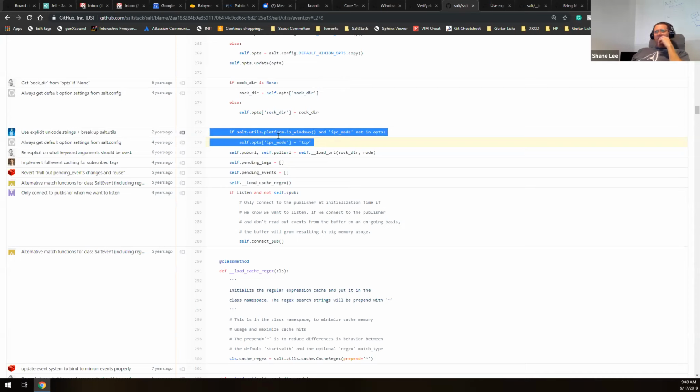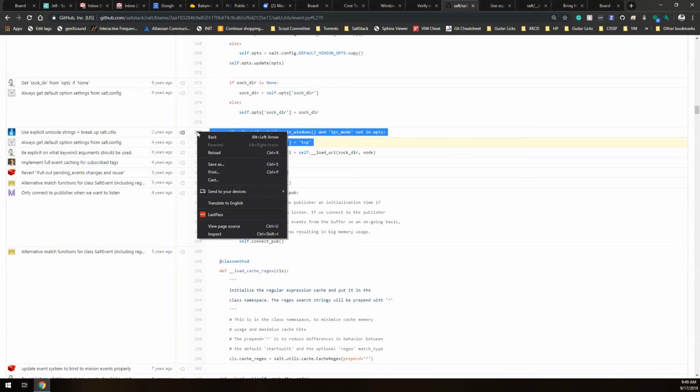So why are we checking this every time an event fires? Yeah, I don't think we should do that. It's possible, if it's not there, to just set it as the default, but we should not check it more than just when we start the minion.